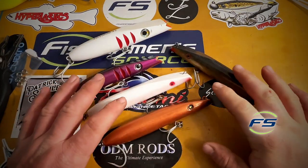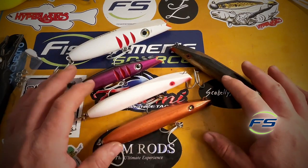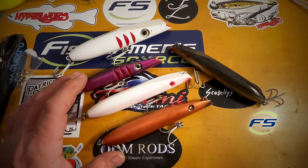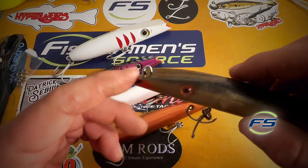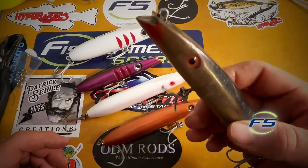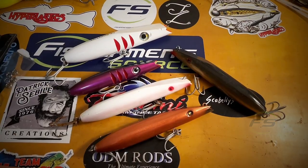Darters are not much of a swimmer. If you looked at it right in front of you, it really doesn't do much. It really comes to life when you have a ton of line out and you have some moving water, and that double cut lip can do its thing over that sloped head and cause that thing to do irregular movements that trigger bites. Until next time, we'll see you.